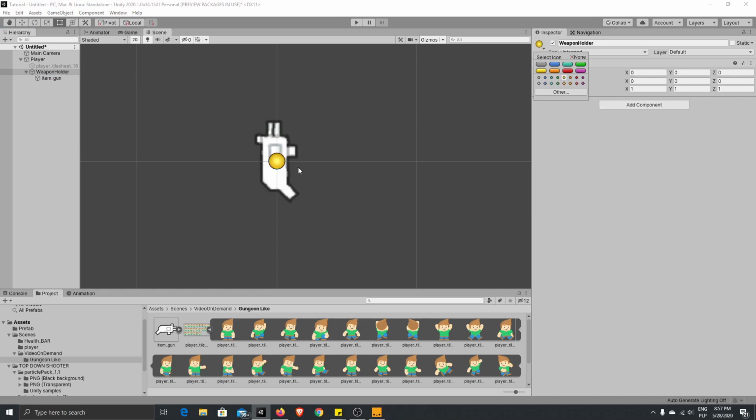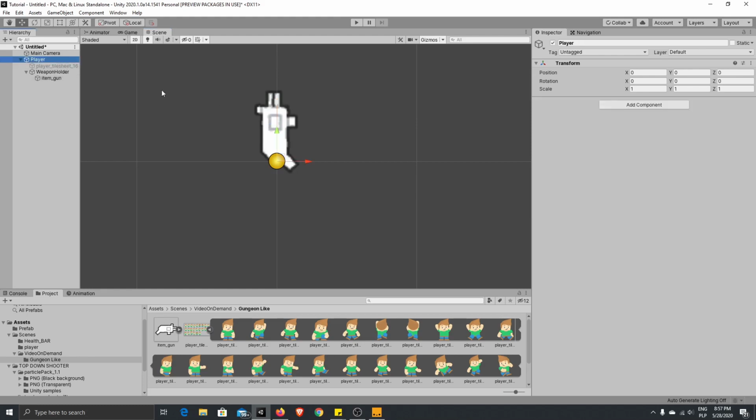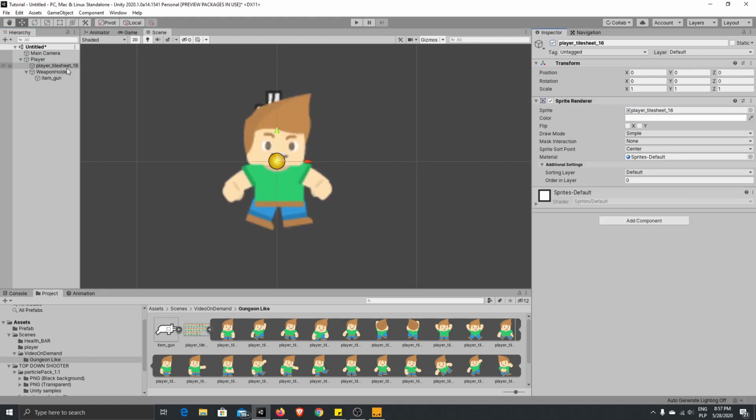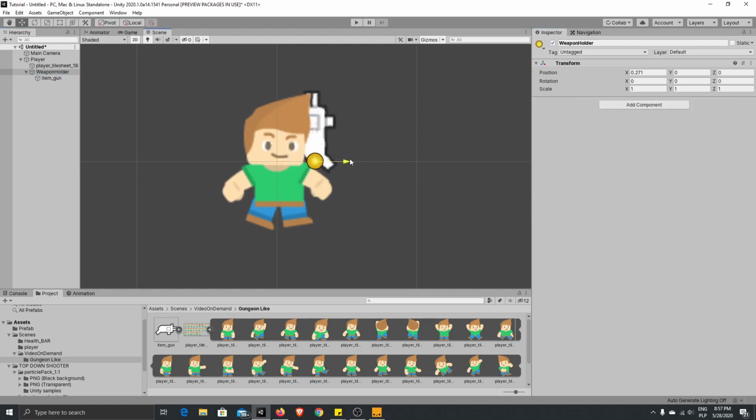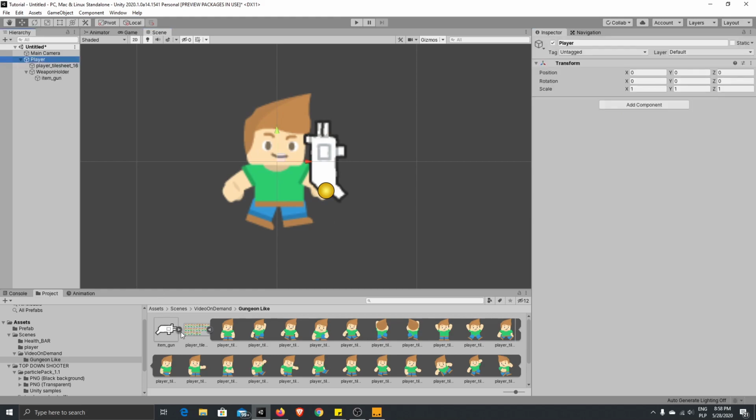Now let's add the gold dot. So now let's move our graphic of the weapon somewhere here. This is the point of rotation of our weapon. So when we hide our player, let's move our weapon to be on the hand of our player. In the Gungeon game it was behind the player's hand, but for this tutorial let's make it in front of our hand to see everything correctly, how it works. Okay, so now we can create a script.